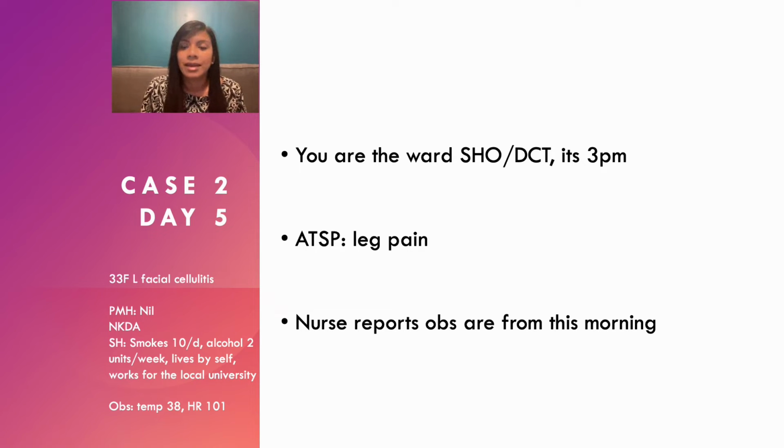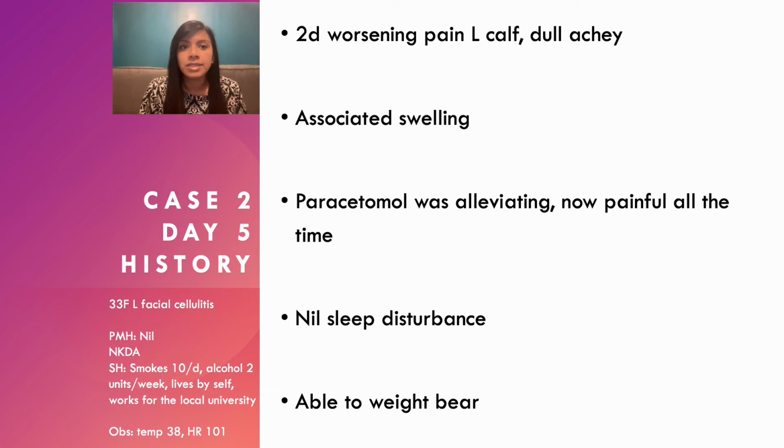But one of the things you can ask for, whilst you're going over, is you can ask the nurse, please, can you take some observations now, and I'll have a look at them when I come over. So you need to go and see the patient, and even if you're not entirely comfortable doing so, it's really important that you attempt some sort of history for any sort of complaint. We're not expecting any sort of expert orthopedic limb history or examination, but you can always use a SOCRATES mnemonic to take a history for anything really.